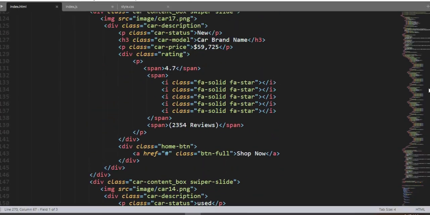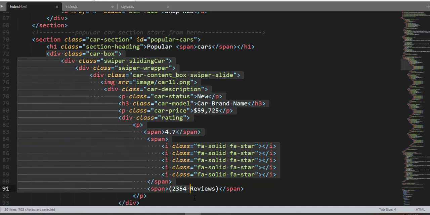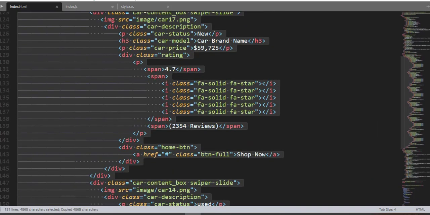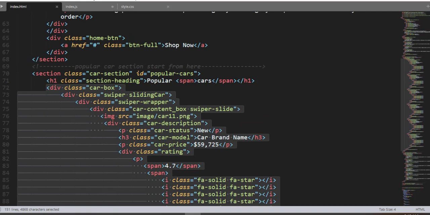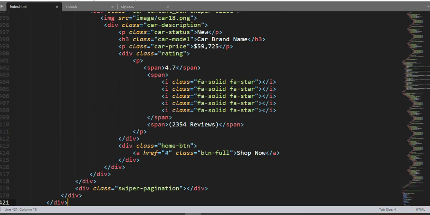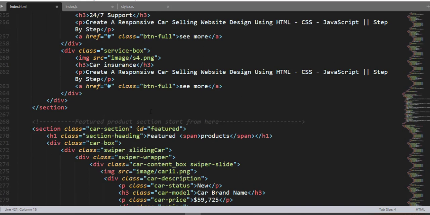Now come over here, here is the popular car section, and now what we are going to do is copy this div element right here, and then paste right here. That's pretty nice. And now we are going to change the product name from here.